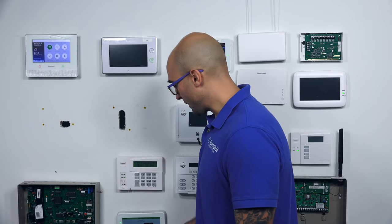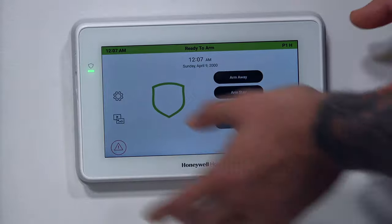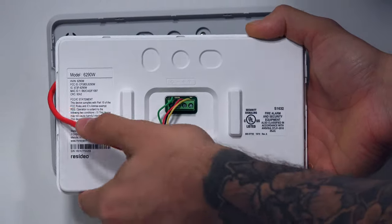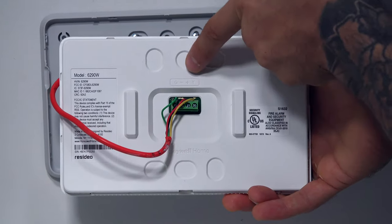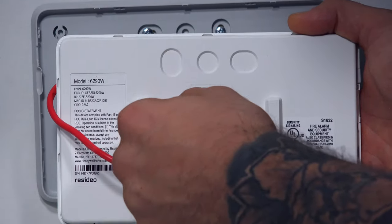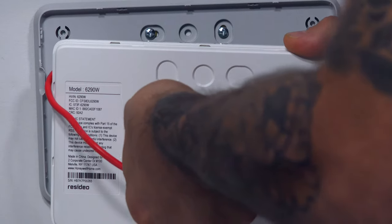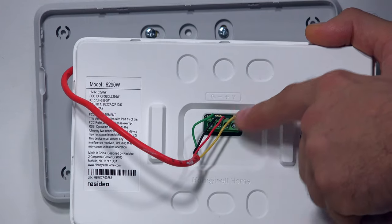If we go to our keypad now and look at the connections on the back of it — I've already taken it slightly off of its back plate, so it's just hanging a little bit. I'm going to pull it out and turn it around. It's been designed nicely, so we have our four terminal connection right here. Right above it we have G, minus, plus, and Y. The G is for the green wire, the minus is for negative power, the plus is for positive power, and the Y is for the yellow or white wire — that's one of the data connections.